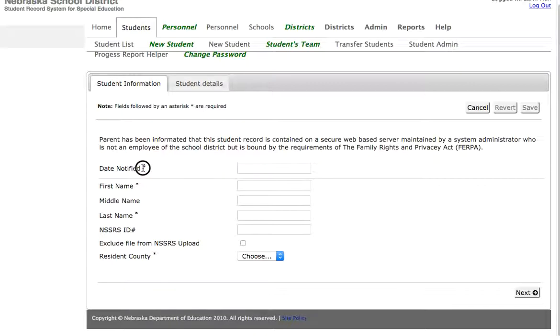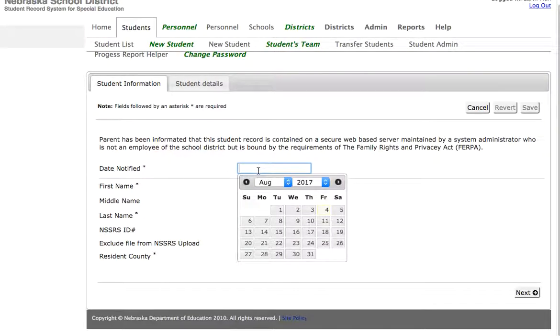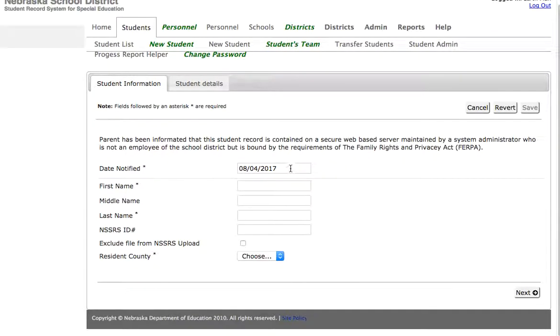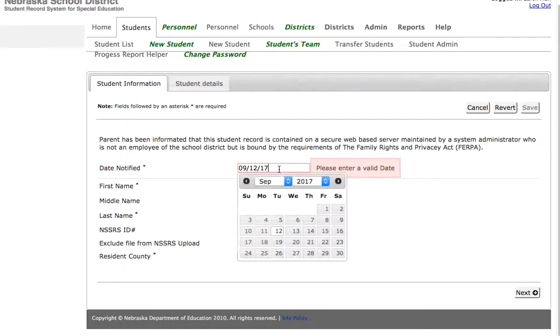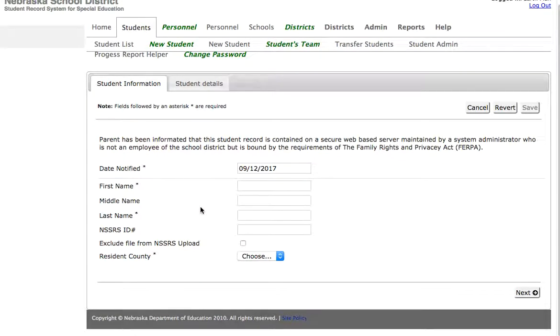All the fields that were required with the little asterisks by them are still going to be there. Just a couple little differences though is that when we click on anything that's asking for a date, it's going to open up a calendar for you. You're not required to use it, so I can put in the date like so, or I could very easily just type in the dates directly into the system as well. So whatever works for you is fine by us. But I just wanted to let you know there's two options there.